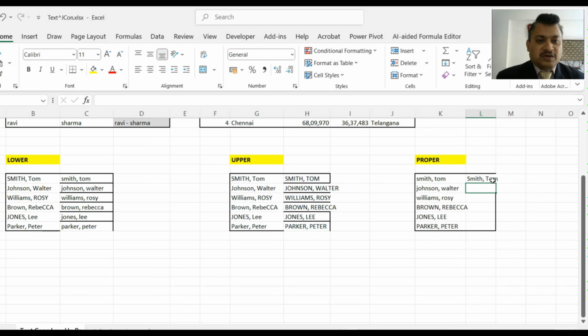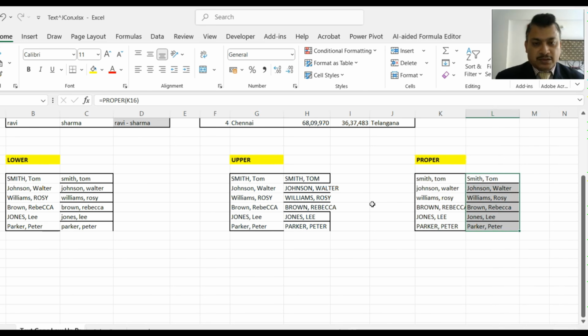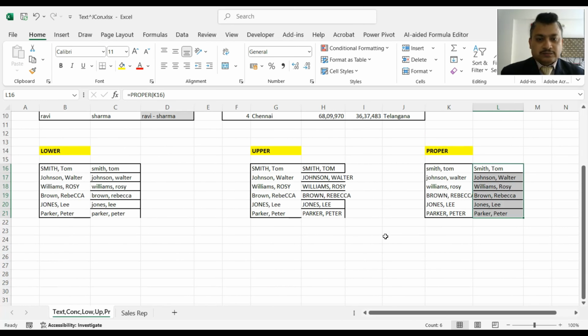See, the T of Tom is capital and the S of his title Smith is capital. So again drag it down till here, every name is changing like that. See, the J of Johnson is capital, the W of Walter is capital. So that's how we can use these formulas.